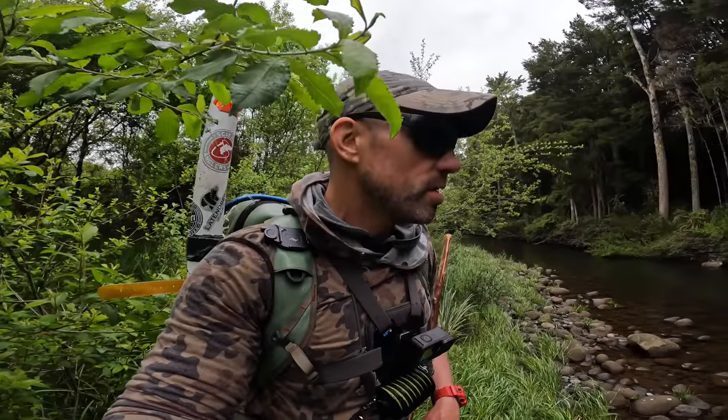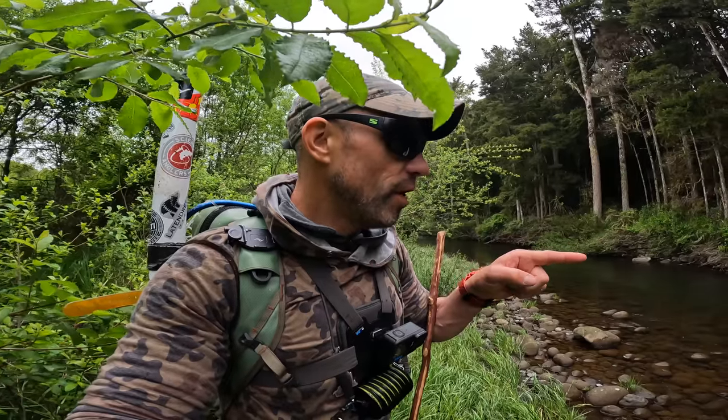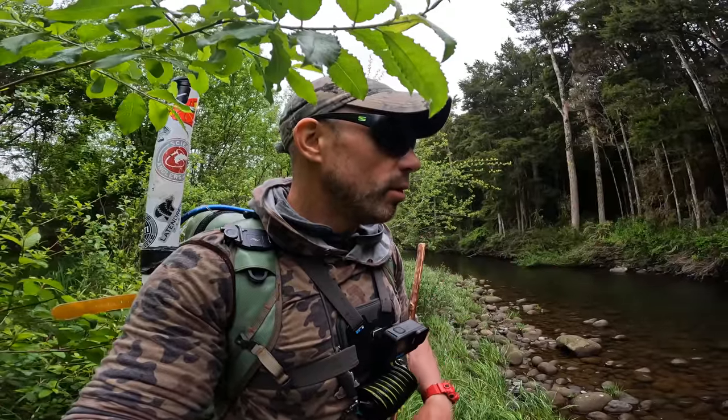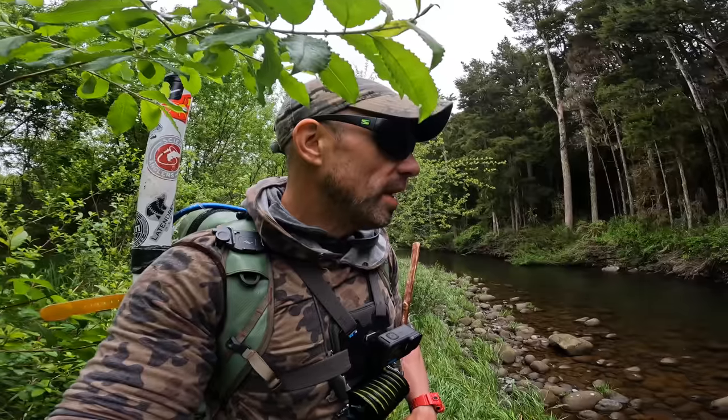Taking my time, just looking up this piece of water and I can see a fish on the other side in the first step. So I'm going to drop back, set up, have a crack at this guy. Quite happy with that spot — it's real hard to see. Pretty sure it's a rainbow, sitting in that flow. Maybe dry dropper.